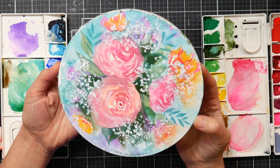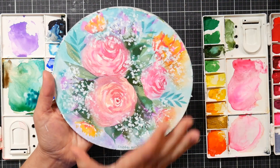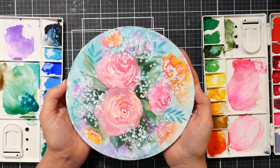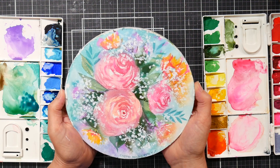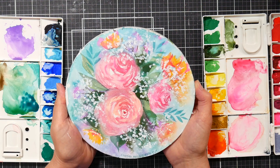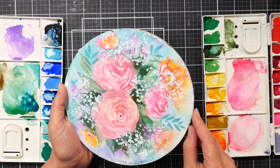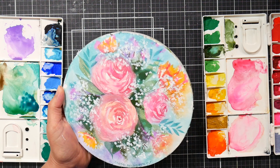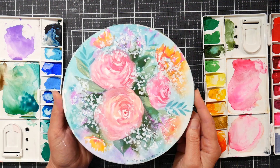Alright, let's take a look at the final painting — I'm pretty happy with how it came out. It's kind of fun to design in a circle because you're not having everything come up from one direction; everything comes out from the center in every direction, and I think it's just a fun way to try something different. Like I said, this painting is going to fade if I hang it up in sunlight, but sometimes that takes a lot of pressure off and allows you to have fun and play with your materials. I hope you enjoyed this project — I hope it gives you some ideas for using your cat's tongue brushes and any other brushes you have. If you have my set of brushes, that's what we used today. I'll put a link to those down below, and I'll also link to these paints and my Watercolor Floral Workshop — there's a 30% off coupon code in the video description. Until next time, happy crafting!